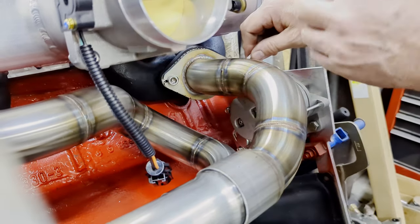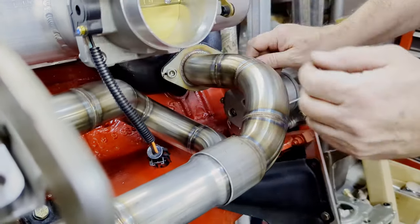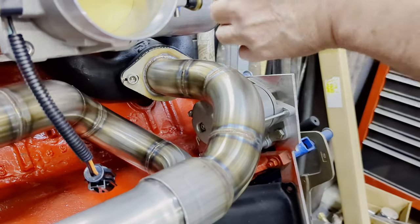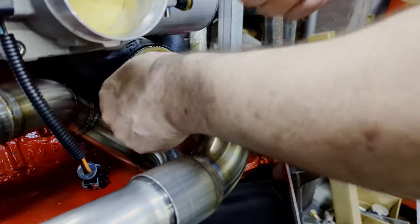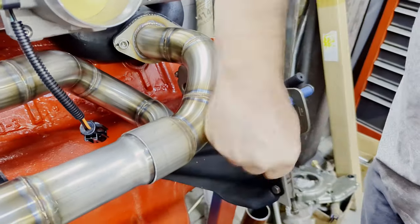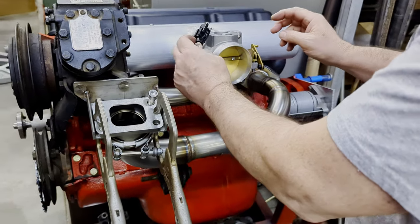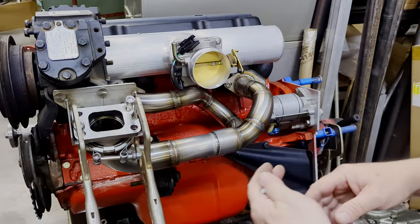On this particular manifold — the Mark II — we're using a BBK throttle body. They've worked out real well for us, and we would recommend them to you too if that's something you're interested in. There are other options you can use, but this one seems to work the best. It's now installed — we just have the BBK basically sitting up here loosely right now, but this is what it looks like.